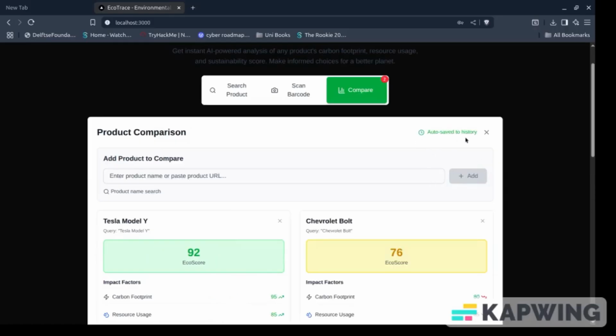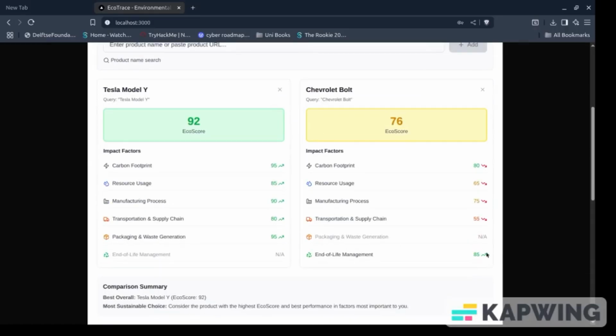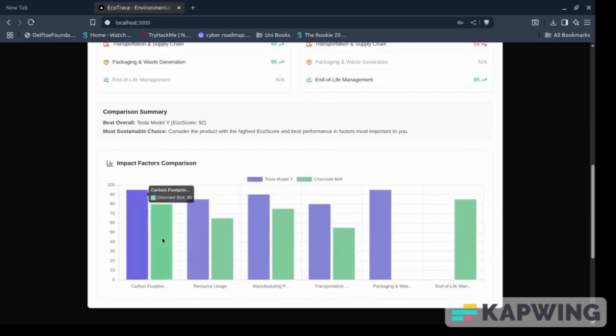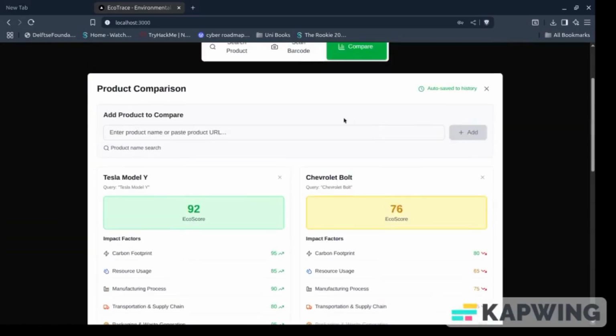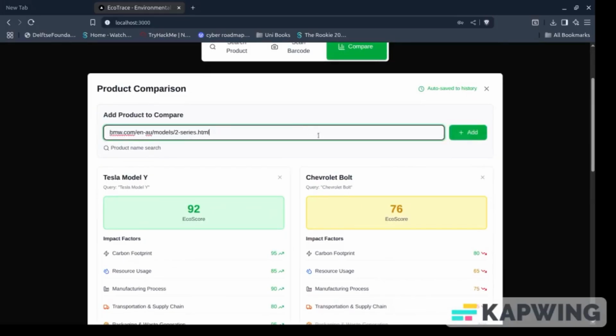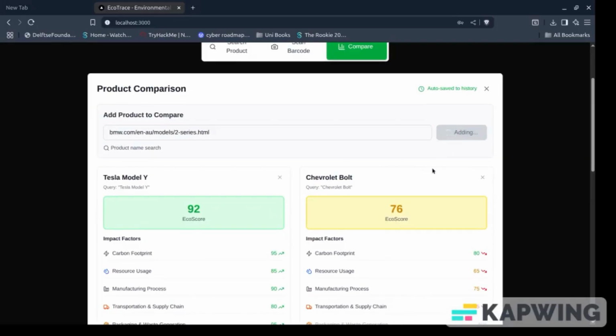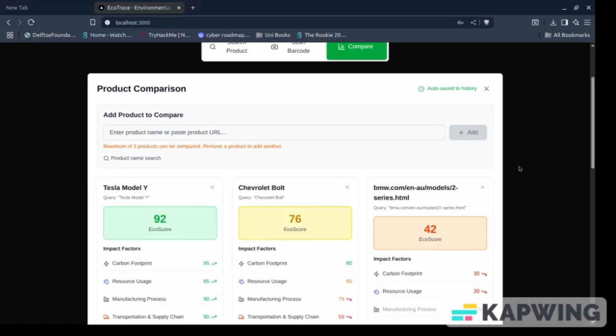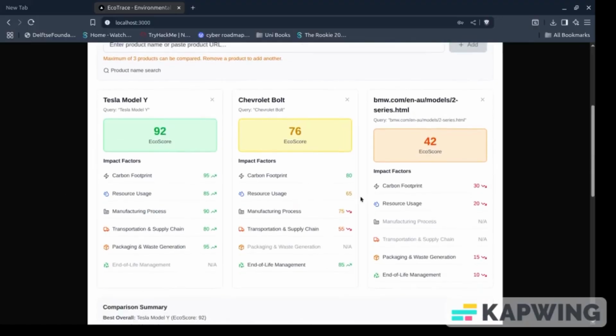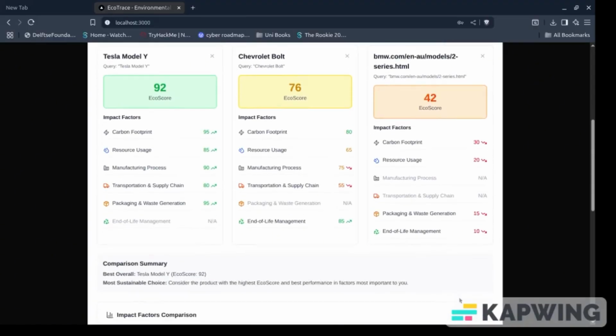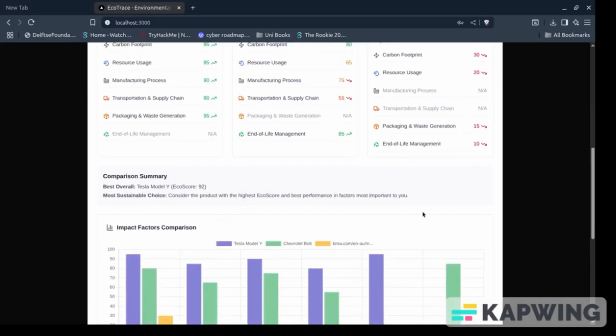And again, we've had enter the product name individually, and enter the product name multiple, which is comparing the two. And then the third use case is actually one that's coming up shortly, where she scans the barcode. It's just showing that you can scrape a URL directly. And yeah, it's comparing three products. Looks really good, really awesome front end design work.